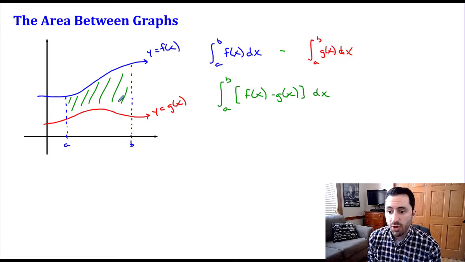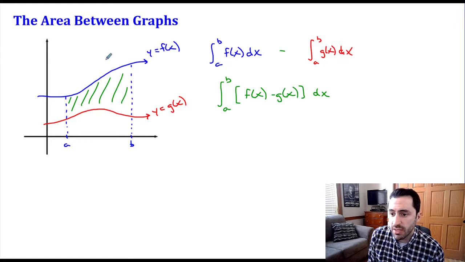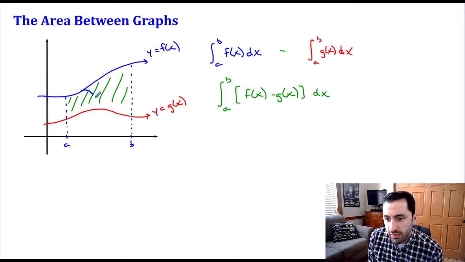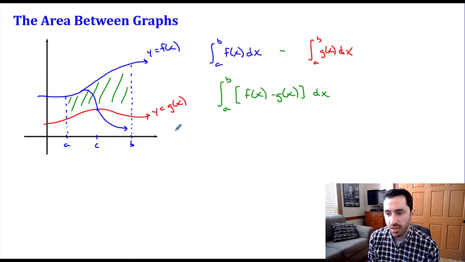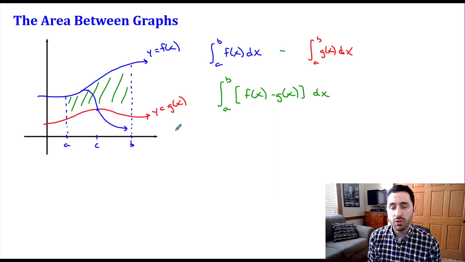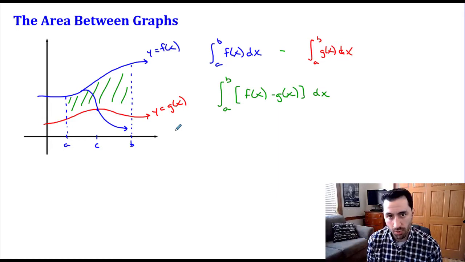Let's say that somewhere in the interval, maybe it's switched. So maybe instead our graph of f of x curved down and we came down like this. Well, what I would have to do is actually switch at this point, whatever that happens to be. I just labeled this c. So I would actually have to split that up. And for the first part, I would be doing f of x minus g of x. But as soon as I got to this point, because now f of x is below g of x, I would actually have to do g of x minus f of x. So it's really important to note that we always want to do the bigger function minus the smaller one. And if we have to do multiple integrals, that's totally fine.